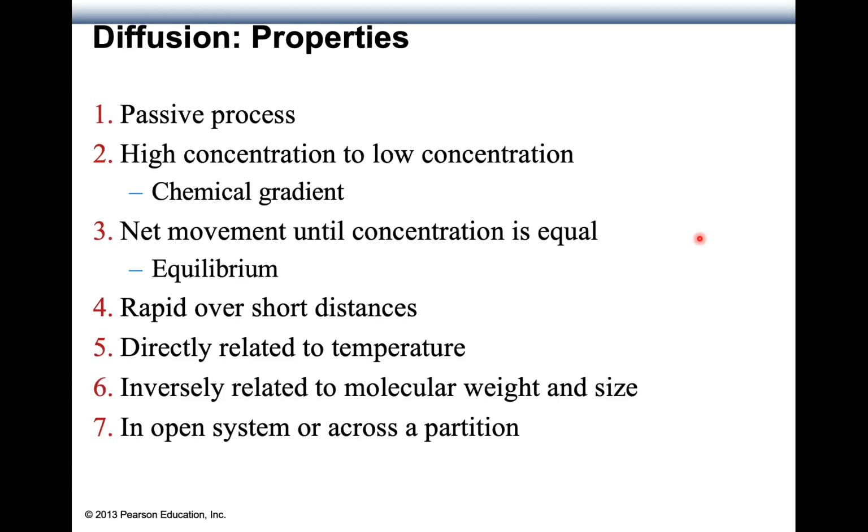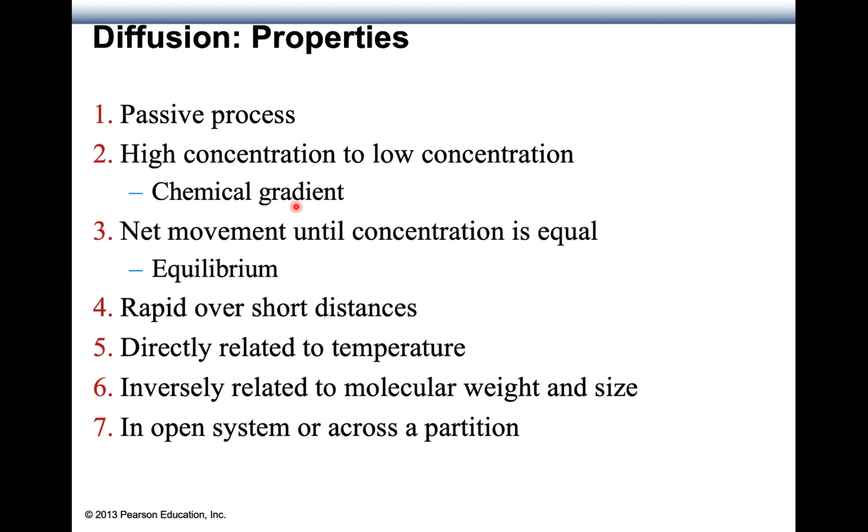Now, slightly moving on to diffusion. This is one of the most important concepts you will learn right now in this first chunk of material. You have to understand diffusion to understand the rest of this class. The definition of diffusion is right over here in number 2. It's movement of solute from high concentration to low concentration. We call this movement moving down a chemical gradient.